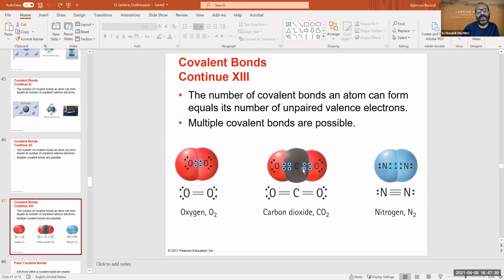Same thing in here. Actually, the carbon has 4, but the oxygen can take only 2 at a time. So one oxygen takes 2 and the other oxygen takes 2, and that is what carbon dioxide is. Carbon dioxide also is symmetrical in this case, and it's nonpolar. Okay, nitrogen also is nonpolar because of the symmetry, but it has 3. Each nitrogen has 3. So the 2 nitrogens now, they share their 3 electrons with one another, and now you have the nitrogen gas.